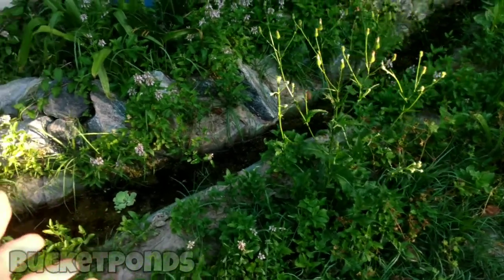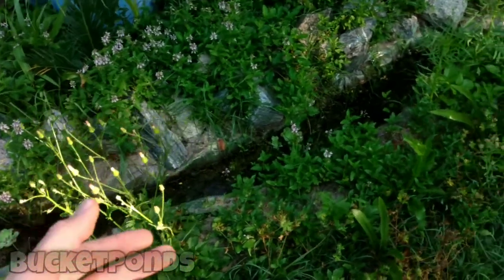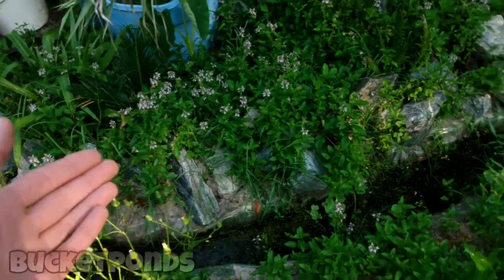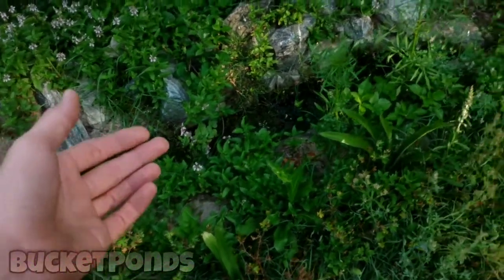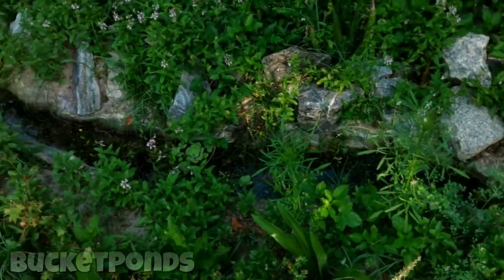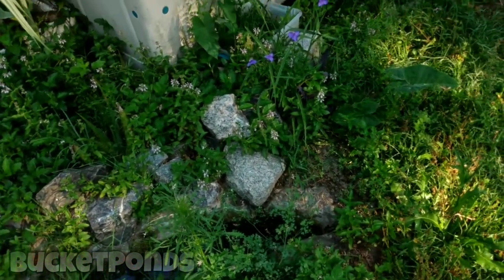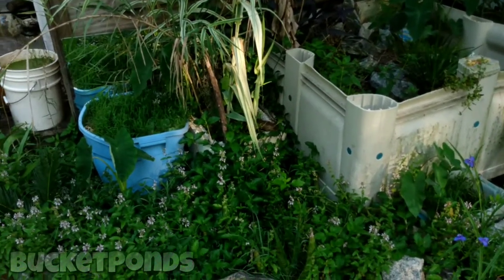At some point I didn't want my neighbors to say I'm breeding mosquitoes over here, so I wanted to switch over to projects that were larger — that had fish inside that actively eat the mosquito larvae. I've had some people chew me out online about keeping mosquito fish because they're so invasive, but where I live they are native — these are eastern mosquito fish and they are meant to be here. So of course I'm going to raise them; they're very easy to breed once you know what you're doing.